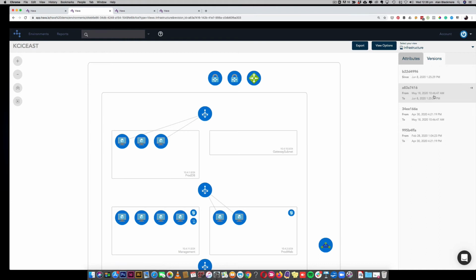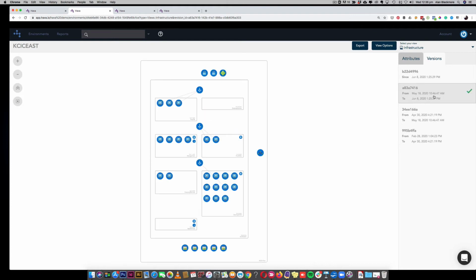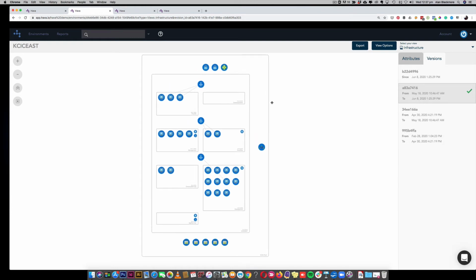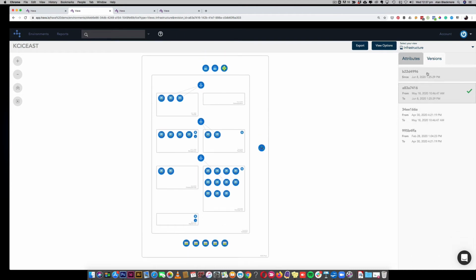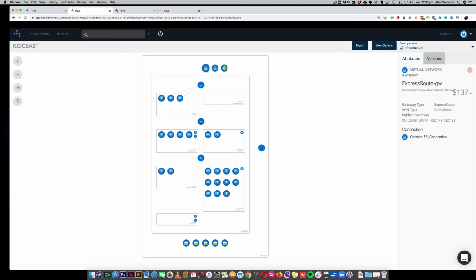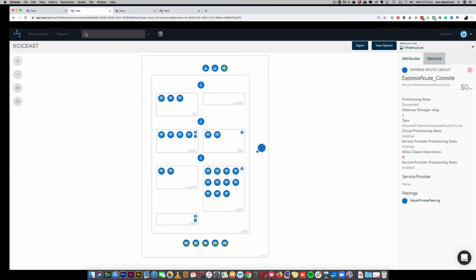We can select that historical diagram, and now what we're looking at is the state of play of the network at that point in time. You can pull up the two side by side and compare to see what changed if you were trying to diagnose any issues with the network. The historical diagram is also fully interactive.